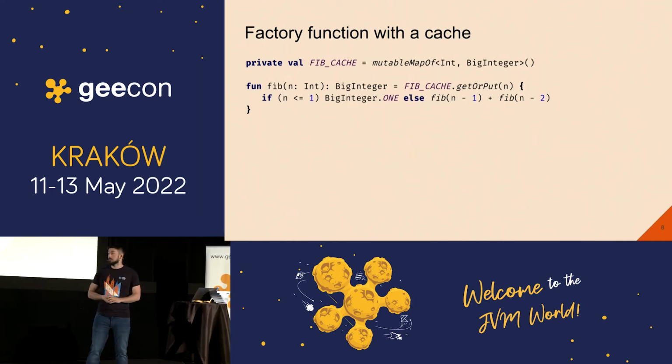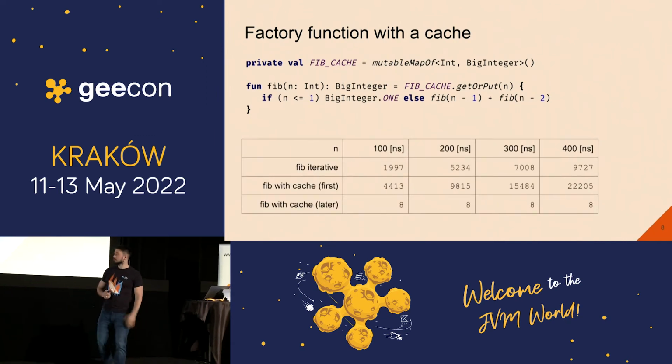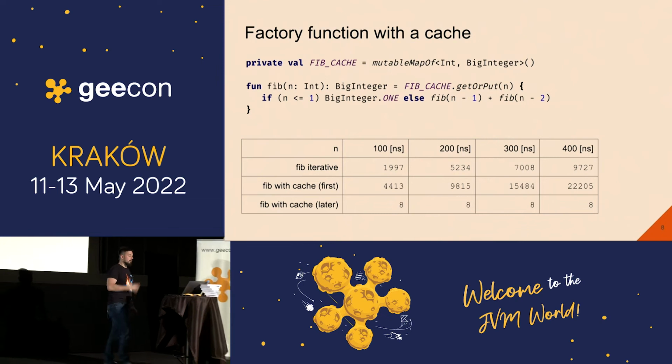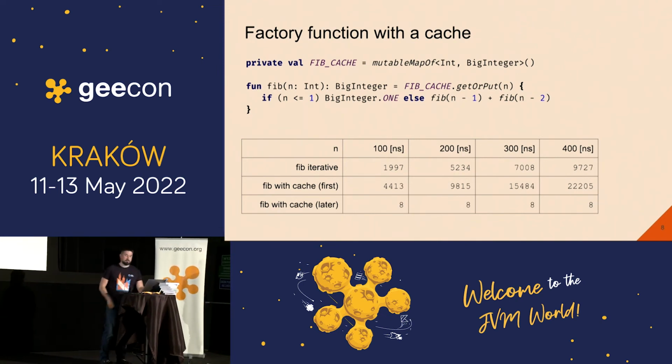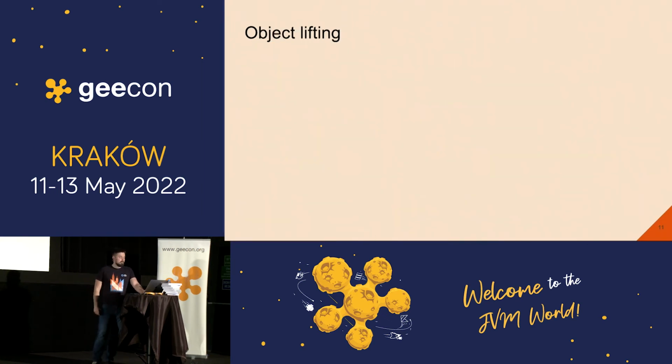But it's of course best to use caches from well-implemented libraries. You can surely find those kinds of libraries. And of course, with a cache, finding something for the first time is slower, but finding it the next time is immediate. Okay, another important technique is object lifting, and I will start with an example.